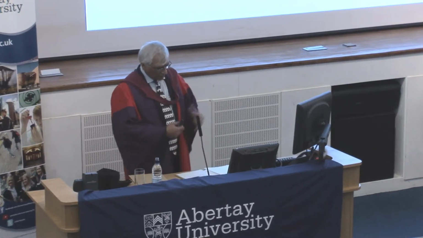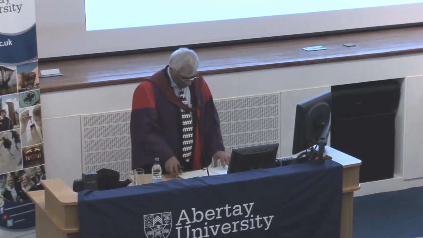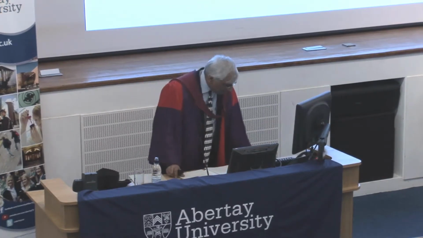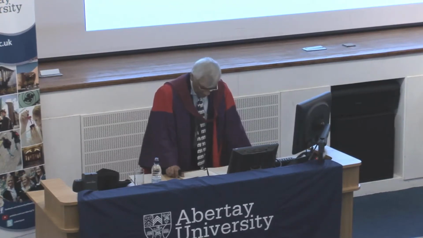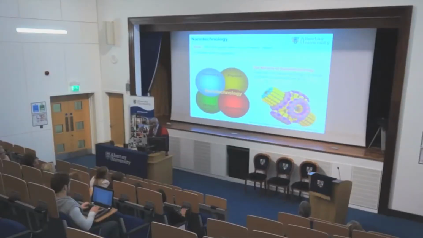What is nanotechnology? It involves harnessing of unique properties which exist at that scale, properties of nanoscale substances in fundamentally new and unique ways, as you will see as we go along. Nanotechnology, the word nano means dwarf, combines different sciences, physics, chemistry, biology, engineering, material sciences, computing, and explores their intrinsic properties in a complementary way.